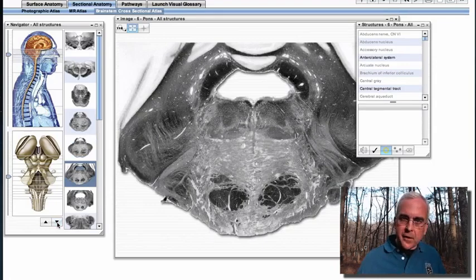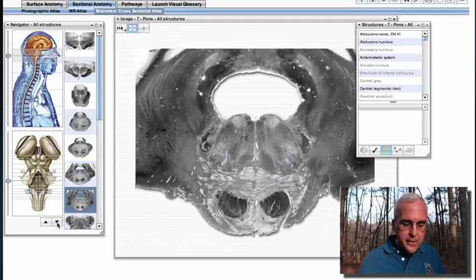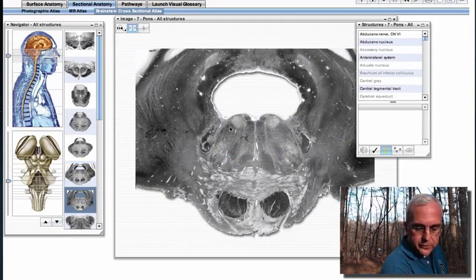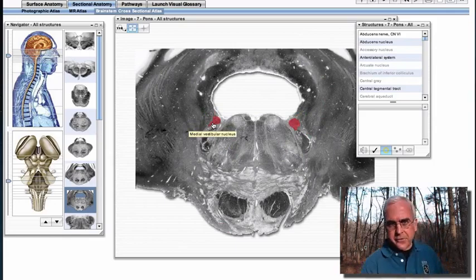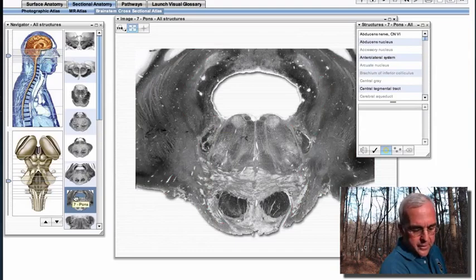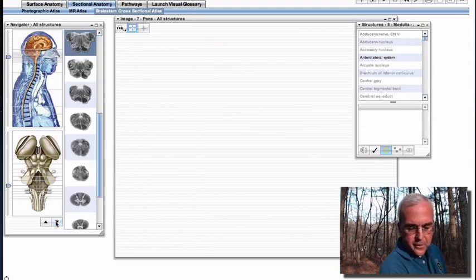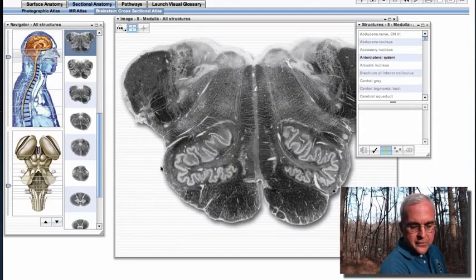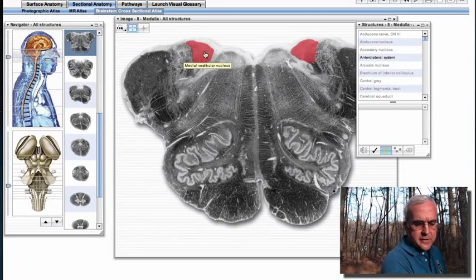Okay, so we're about the level of the mid-pons here. If we go down just a few millimeters, and look in this dorsal lateral tegmentum, now we see some nuclei that are part of our vestibular nuclear complex. Okay, we are just above the junction of the pons and the medulla here, so we would expect to be near the upper part of this complex. If we go down closer to that junction, now this looks more like the upper medulla, which indeed it is.